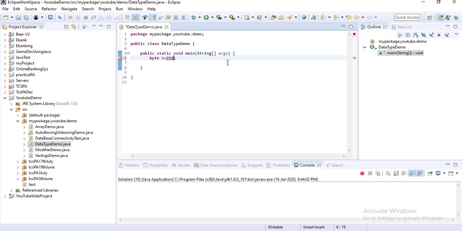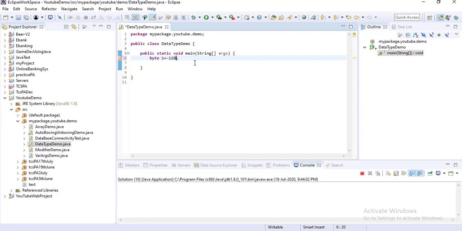If you store minus 128 here, that is allowed, and if you store 127, that will be allowed. This is the maximum positive value that you can store in a byte variable. Similarly, for the negative value, minus 128 is fine.